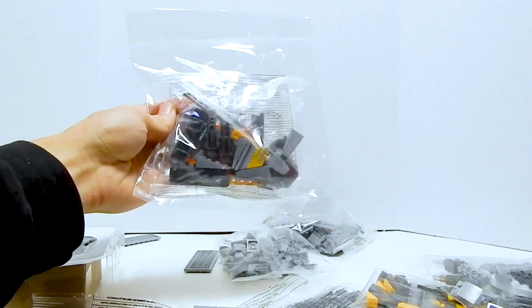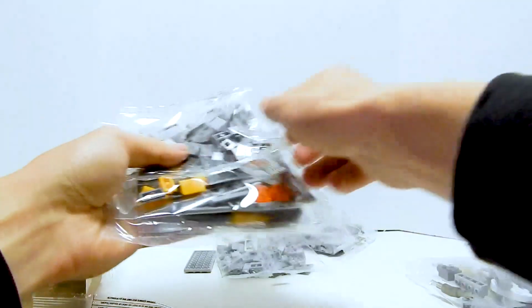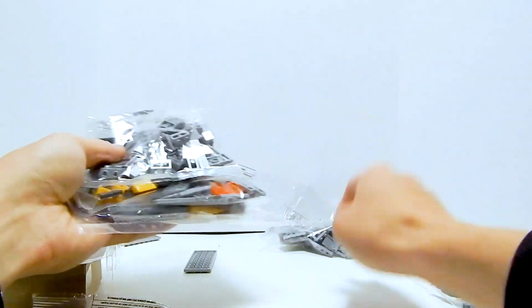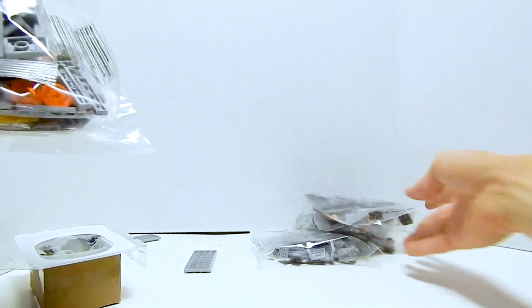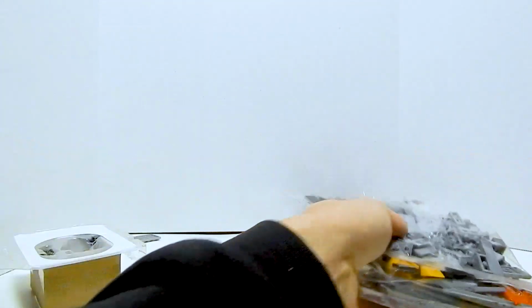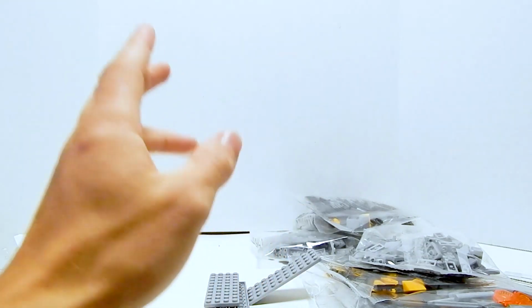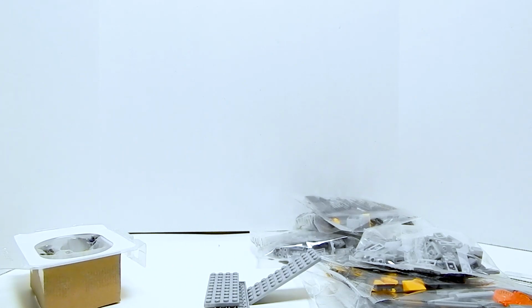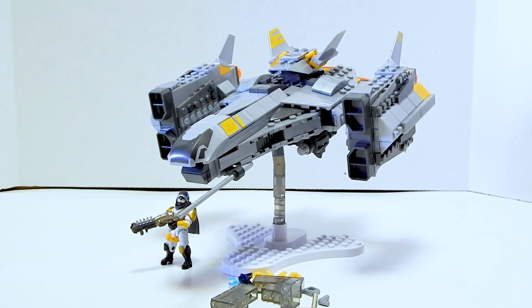Okay. So we have 1, 2, 3, 4, 5, 6, 7, 8, 9 bags, and 3 loose plates. So I'm gonna go ahead and build this and then we'll take a closer look. And there it is, and I gotta say that is a really, really nice looking ship.